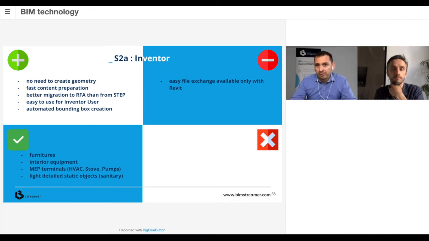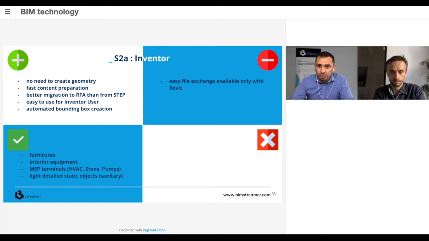So if we work with Inventor, for Revit we could go through the ADSK file format, so the Autodesk Exchange file format, and go through STEP if we would like to go with other software. The good thing about the Inventor strategy is that we're able to address not only furniture and interior equipment as with STEP, but when it comes to Revit, we're also able to keep the connection points and also work with detailed static objects which have some curves.